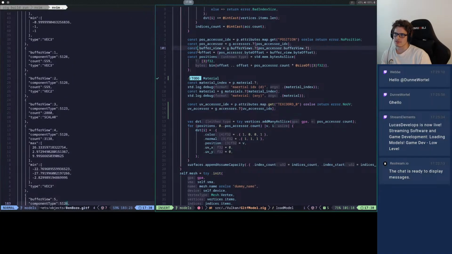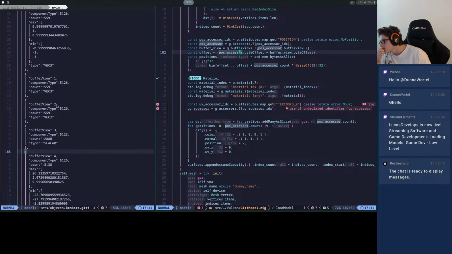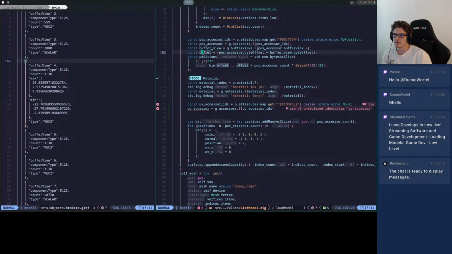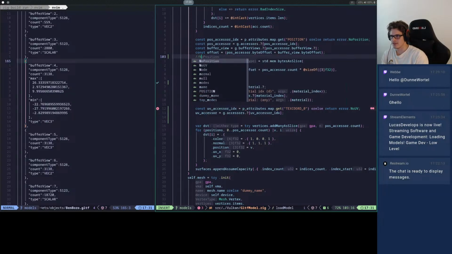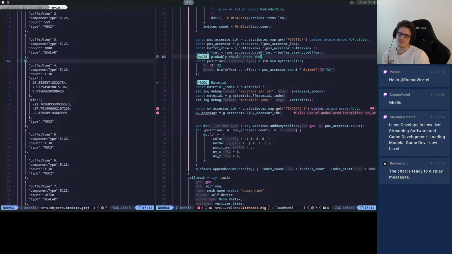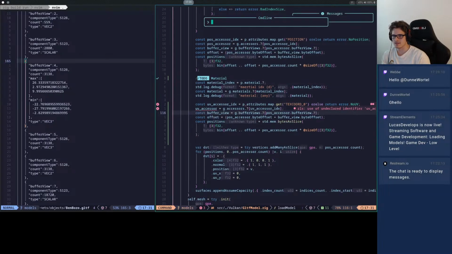But this is basically the same that we have been doing already for position. So it's the buffer view, and then the accessor has the buffer view, yes, and then the accessor's byte offset plus the buffer view byte offset. Can these things actually contain an offset on their own? Well, sure. And then we'll have the offset. And we are gonna make the assumption, this is in general probably not the case. Probably should check the... I don't know. Can we just make that assumption? Isn't that fine? I think that's fine. We're gonna do the same thing as we have done over here, but with this thing instead.